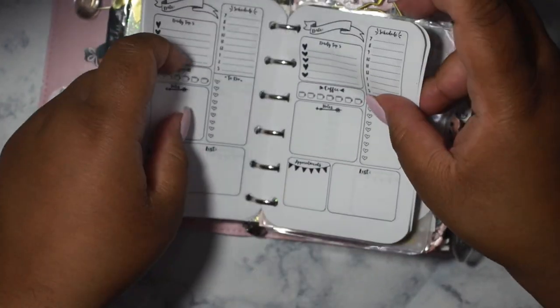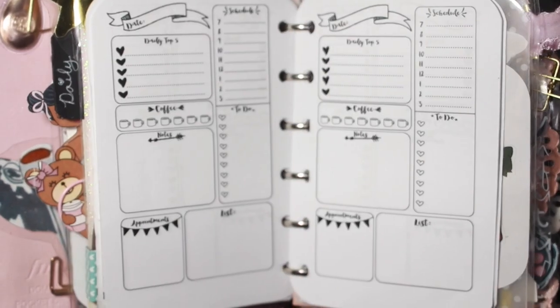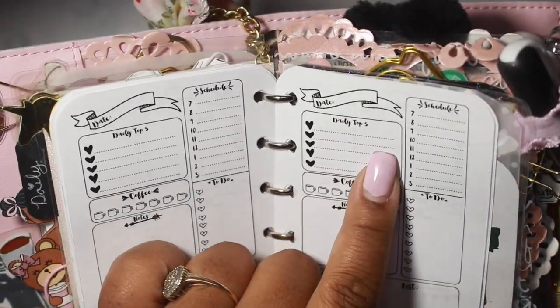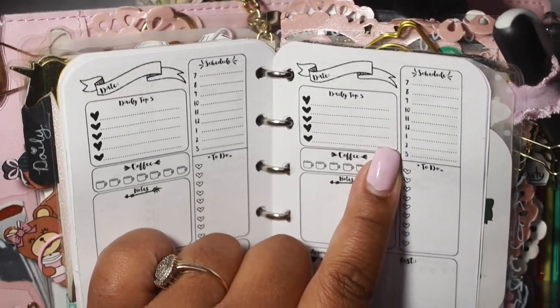These inserts are originally A5 size files, and I have these in my A5 planner. And I just downsized them to 50% and they fit perfectly in this pocket size planner.